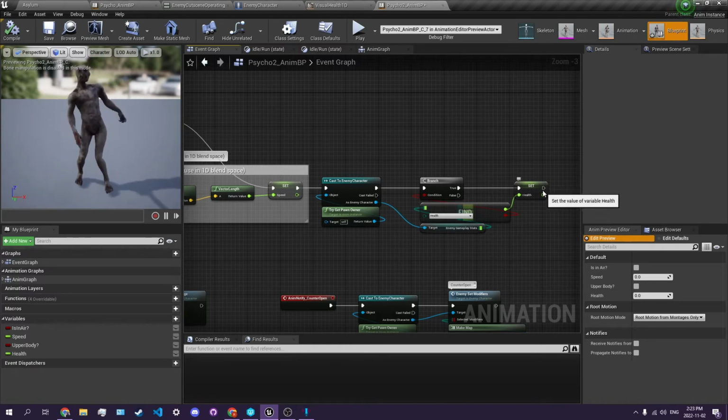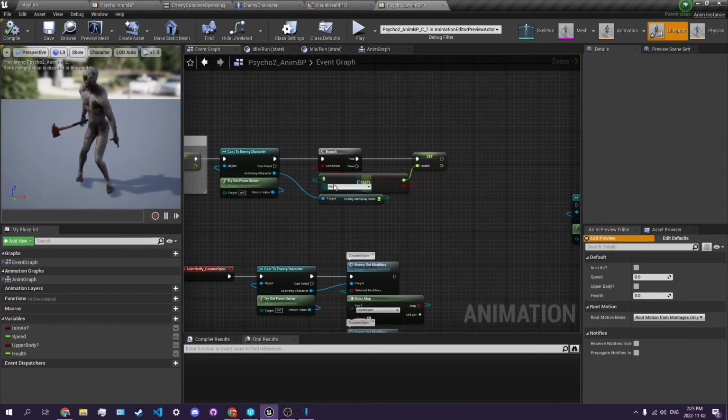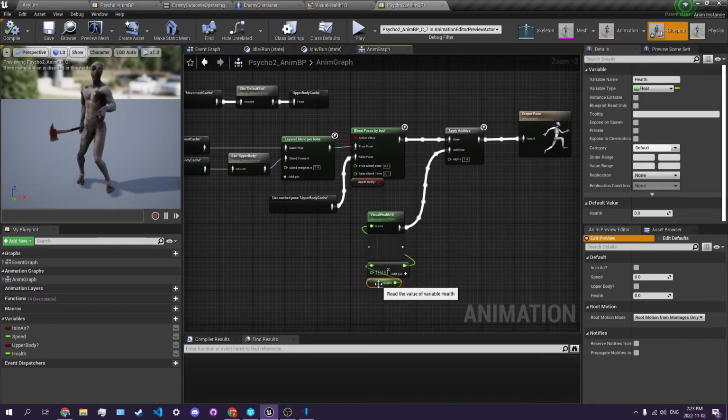That's something I can do later when I'm optimizing it. But for now, just to get it done quick, I can sacrifice a little bit of performance for convenience, really. So this health is going to be set and then updated here.